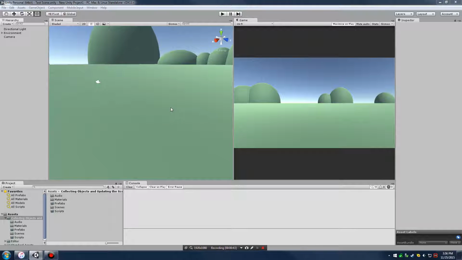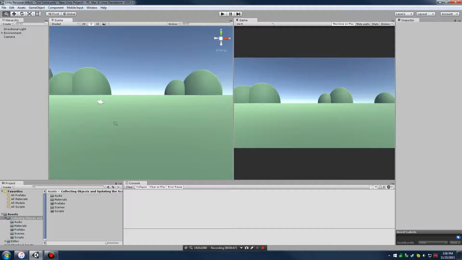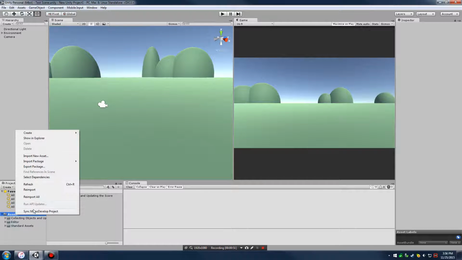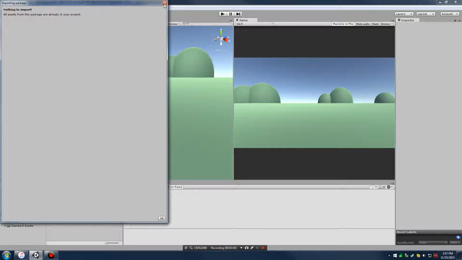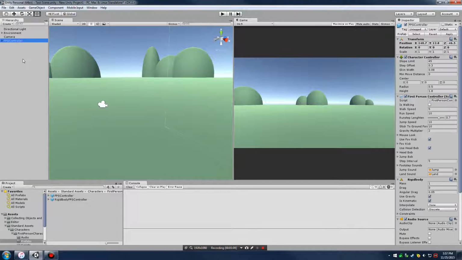So here I have a nice blank scene inside of Unity, and we're going to use it to set up the same demo I just displayed. All right, so first things first, let's import our standard assets, such as our characters package. You can see I've already had my standard character controllers imported. So I'm just going to click on first person character prefabs and bring in my first person controller.